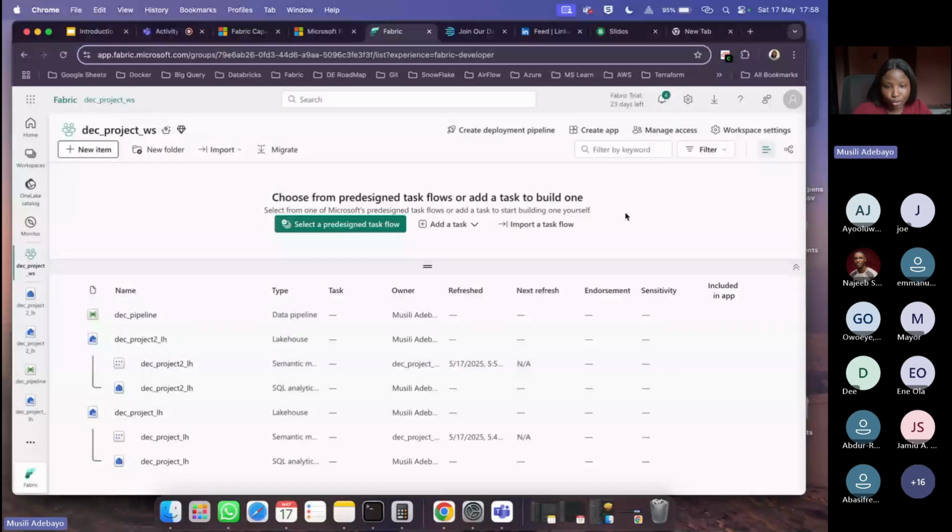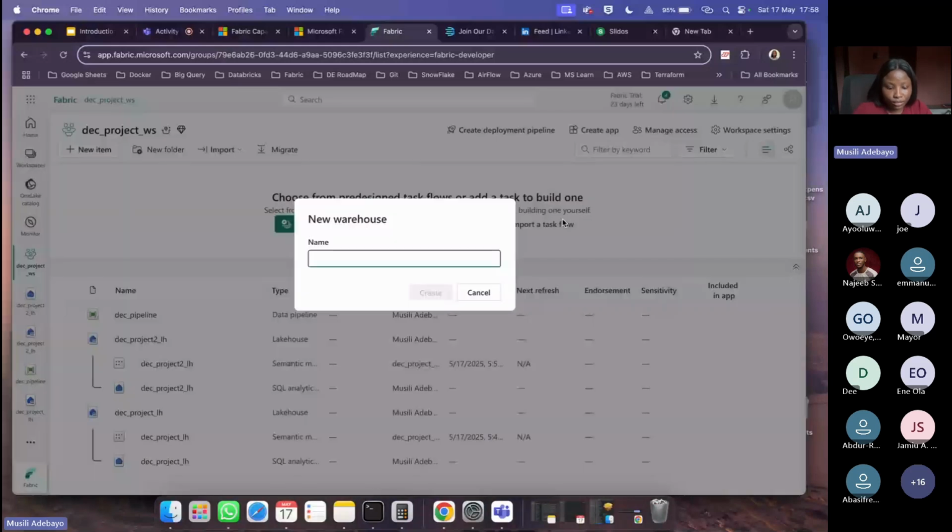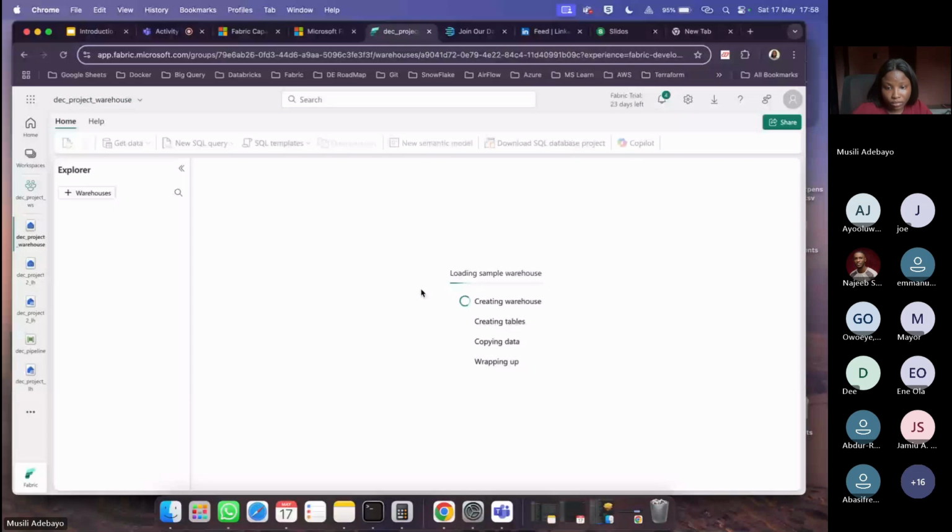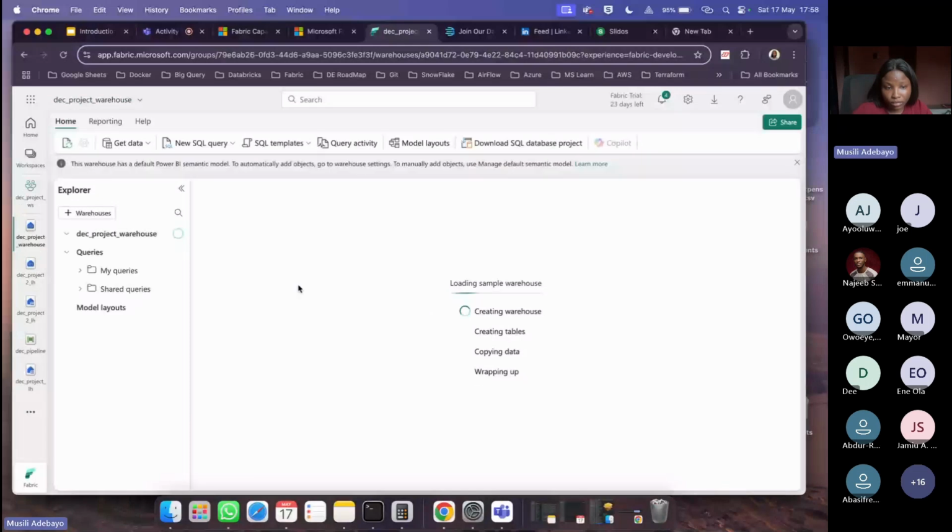It's loading, giving it a little bit of time to load.